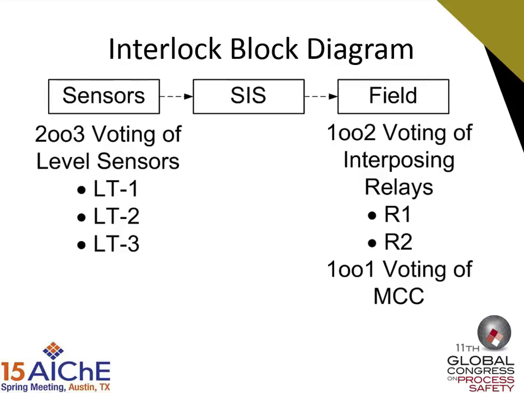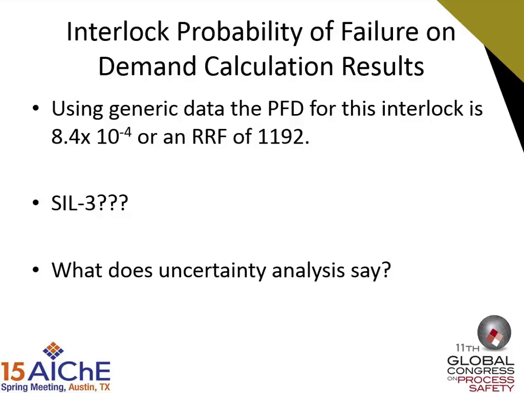By the standard, the IEC 61511 standard, which is equivalent to the ISA S84.01 standard, these are standard numbers, they're required to do a bunch of calculations. They do the calculations, they come back in, and they report to you as the process engineer or manager that the risk reduction factor for this design as proposed is 1192, and this means that it is SIL 3, right? Everybody seen this kind of thing appear? Okay, so let's talk about what the problems are with what is very commonly being done.